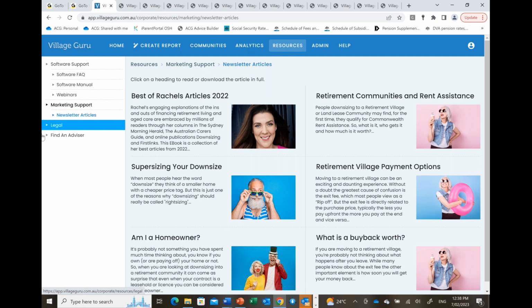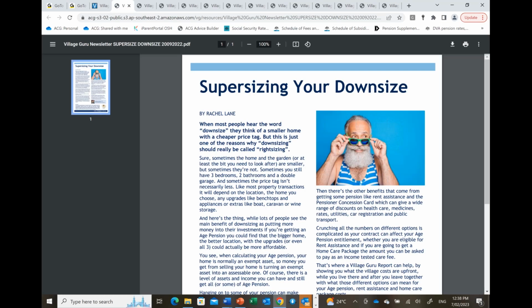They generate as a PDF, very similar to the Village Guru report in a way, in that from here you can save that document, you can email that document, or you could print that document, or you might want to do a combination of those things depending on how you're interacting with your customer.